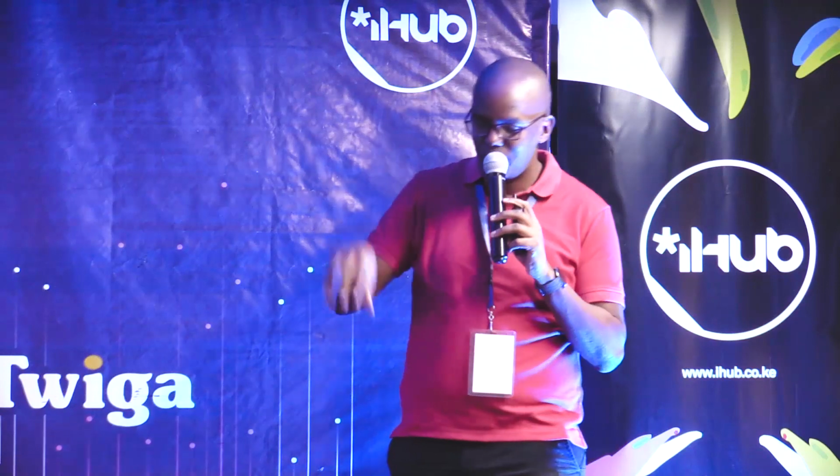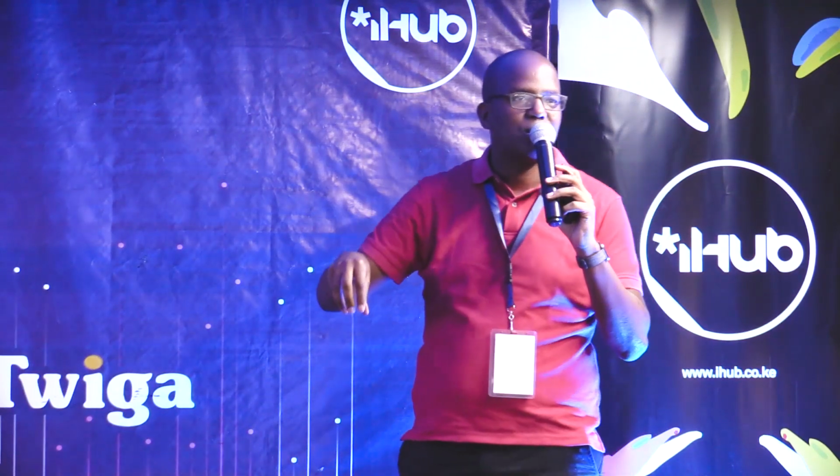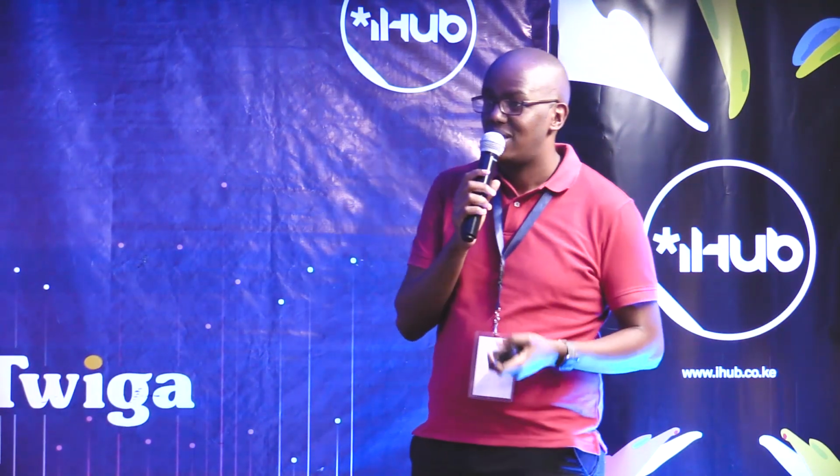So just back to the point I made earlier around focusing on one problem at a time, we should think of this as some kind of Lego project, where if I put one Lego, the next Lego should just sit on top of it, and with time you have this complex structure that's many small parts working together, and you basically get to achieve the overall objective of stakeholder buy-in. So one area of focus for us really has been to build this tool such that user one informs what user two needs, and you'll find they'll actually encourage each other to use the product as it should be used.